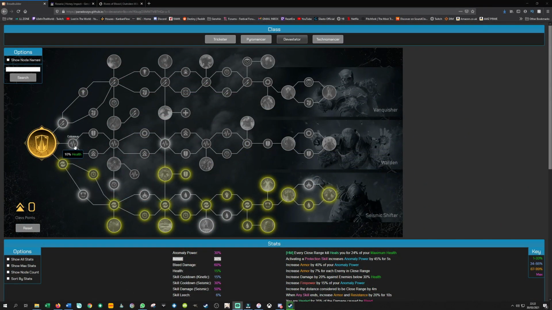Okay, so let's talk skill tree then. The Devastator comes with an inherent 15% increase in health and 30% increase in armor. We're going to be going down the seismic shifter path and we're going to talk through each choice.